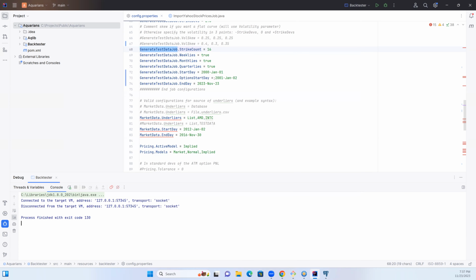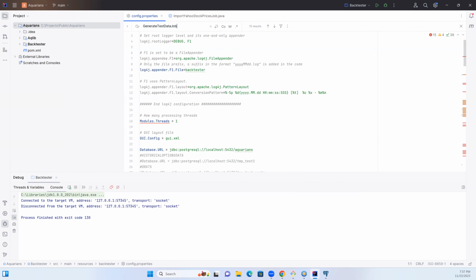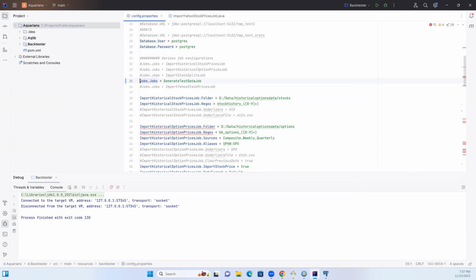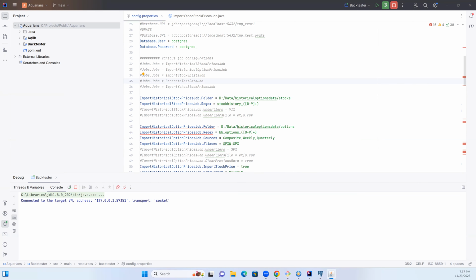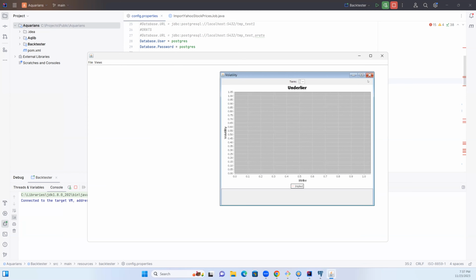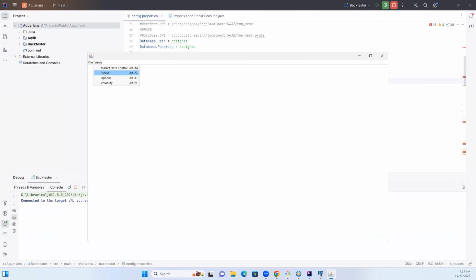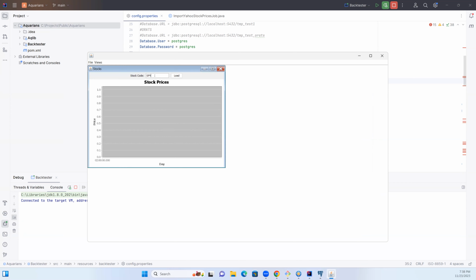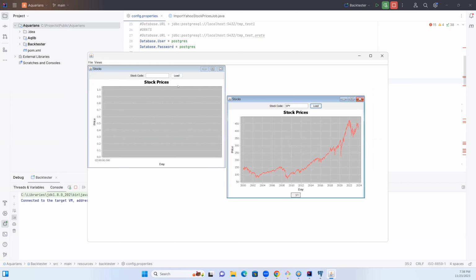Okay, so disable the job, start it in graphical mode, and let's look at the generated data and the test data. So look at the real data, SPY, start another view, and I call it test data. Load. Well, it started at 100, and in this case, it didn't go very well.